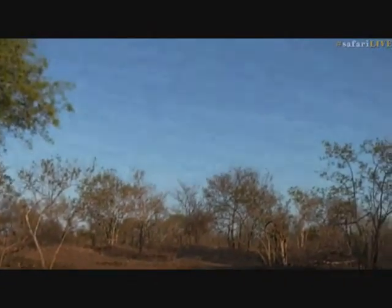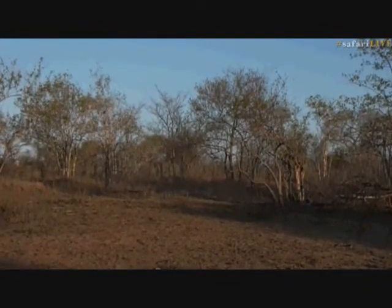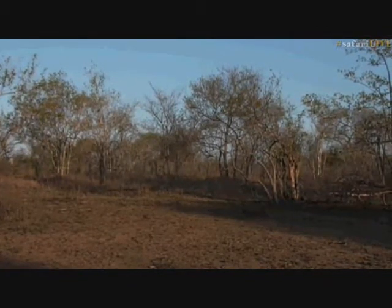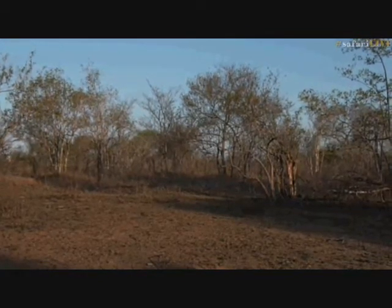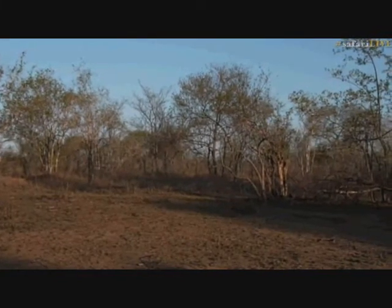Now they will do this often when a vehicle approaches. It's about the sound. They don't like competition for sound, so they make a lot of noise in order... Oh, there we go. Did you see the suicidal drop? So that's its display. So I was just saying, they don't like vehicles. They take it as a challenge. So it went up and it did its kind of suicidal dive bomb back to the ground, which is so cool. We often don't get it on camera because it's difficult to see. It's not easy at all, and they generally don't do it very often. So that was super cool to see, and you can see the camouflage again.